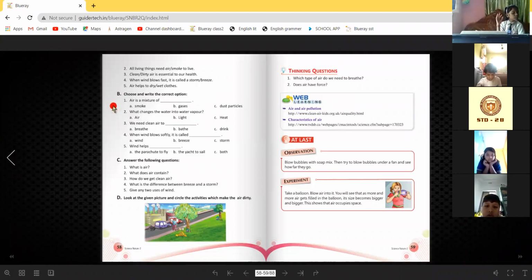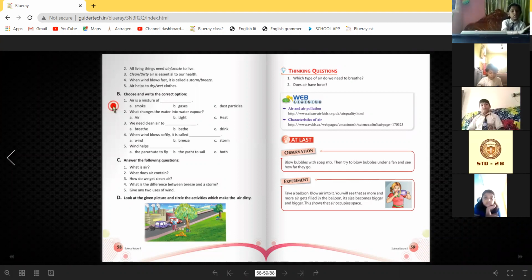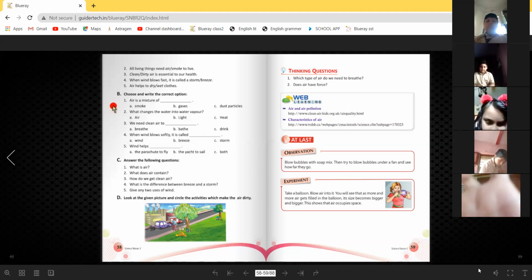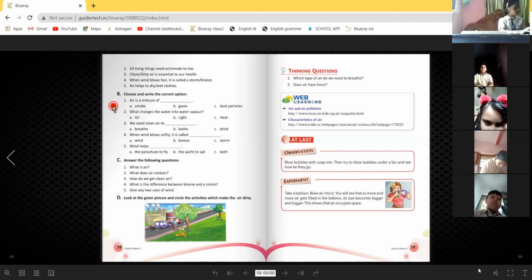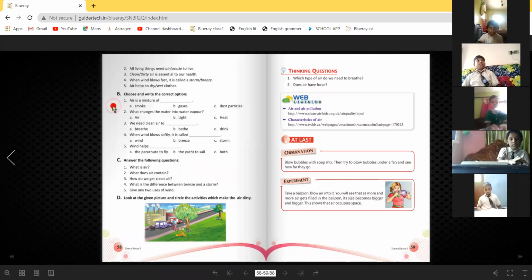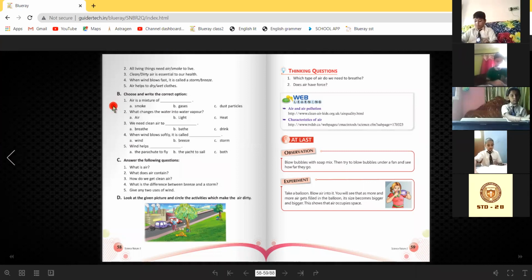What is the difference between breeze and storm? Fatiha, say. What is the difference between breeze and storm? Fatiha, I think she is not interested to tell me. Srijita, say. Arindam, don't play in the class. Be attentive, Arindam. Srijita, say, what is the difference between breeze and storm? Ankush, yes, Ankush. Arkapriya, all answers are known to Arkapriya. Very good. Achha, who wants to say, Ankush? Yes, you can. Question number 5, Jinia will say. Yes, Ankush, what is the difference between breeze and storm?